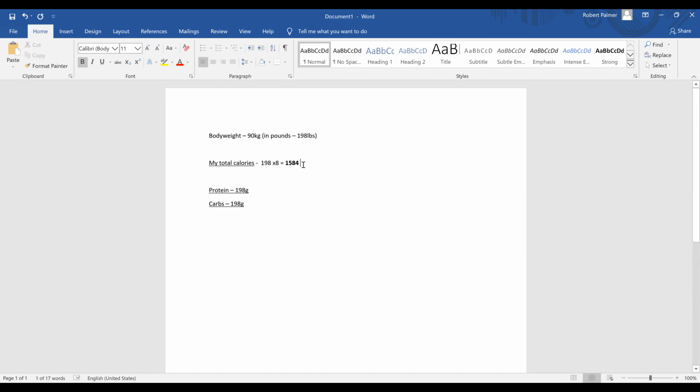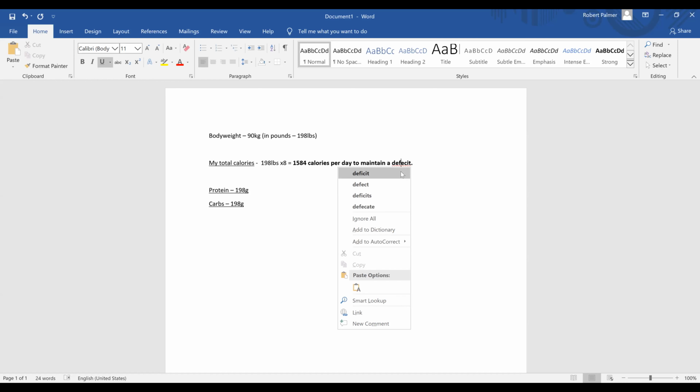So these are the overall calories that you need to have each day. Now, to work out how much protein you need to have each day, you should have roughly somewhere between 0.7 and 1 gram per pound of body weight. Right? I'm going through this because people asked. Okay, so this is my body weight, times it by 8, 1,584 calories per day to maintain a deficit. I knew I'd spell that wrong, but yeah, okay.